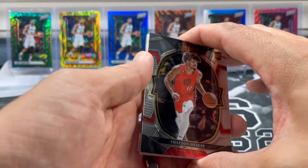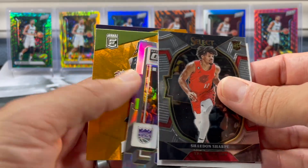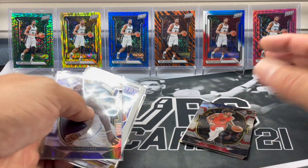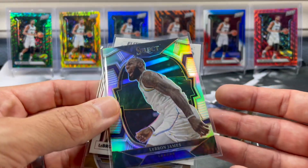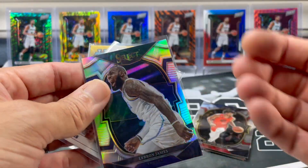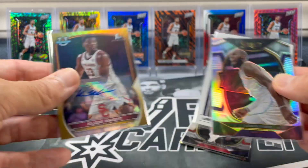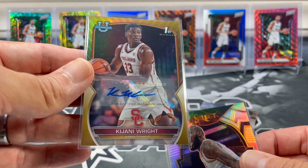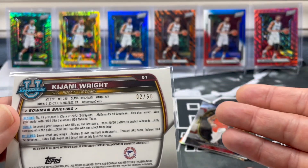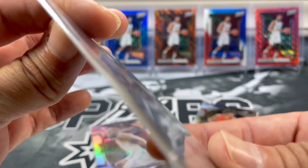So let me know down below what you all thought of this month's Platinum Basketball Boombox. I have mixed thoughts about first off the line being inside these boxes. Based on what we got here, we were lucky to get at least a LeBron silver. But it is a silver, and this is just the Concourse — that's probably like five bucks. But it is what it is, it's still fun. We did get an auto — a little Kajani Wright auto numbered out of fifty. So I can't complain at all really, because of the fact we got an out-of-fifty auto of Kajani Wright.